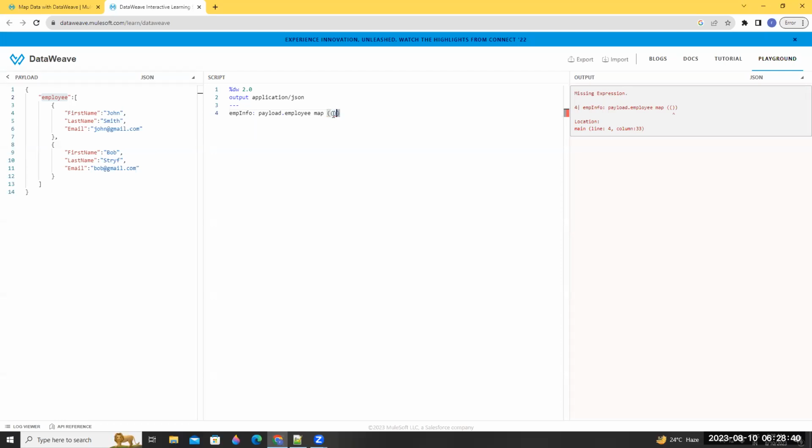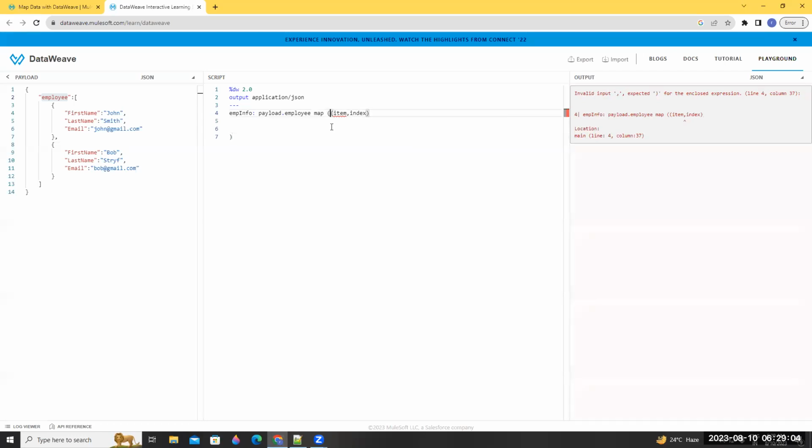First you have to put brackets, and then inside the brackets here, item, index, written in small letters. Okay, then you have to put it like this.